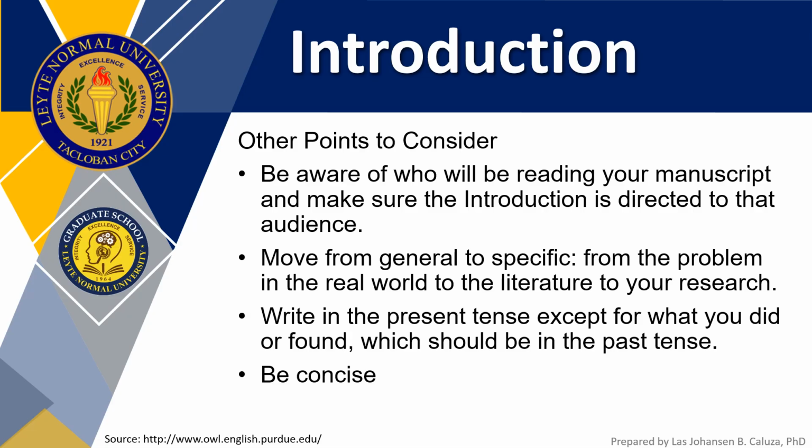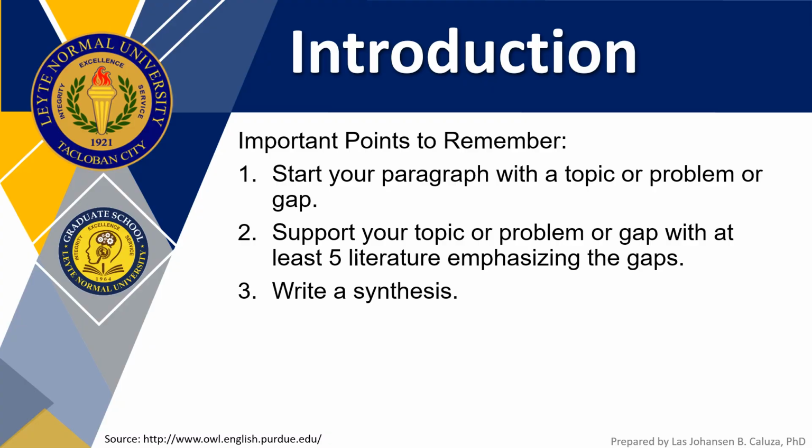And your argument, and at the same time, you have to identify two gaps: the gap of knowledge and the gap of information. When we say the gap of knowledge, these are information that you can find in the body of knowledge. Meaning to say, these are published in scientific papers. Do not cite information coming from news, from magazines, from Wikipedia, and the like, because remember, you are writing a scientific paper. So it is a must that you cite reputable sources, basically books and scientific papers such as scientific journals.